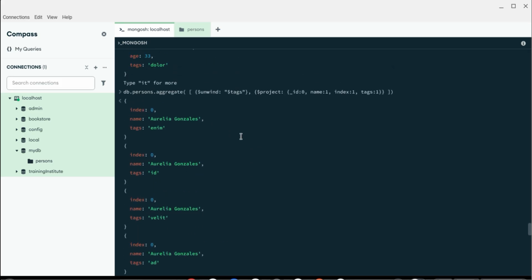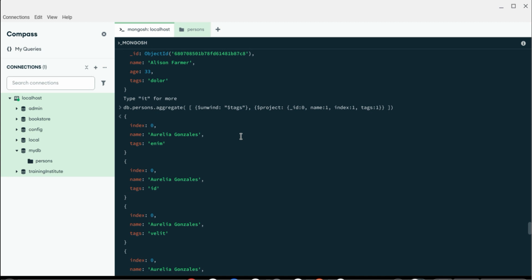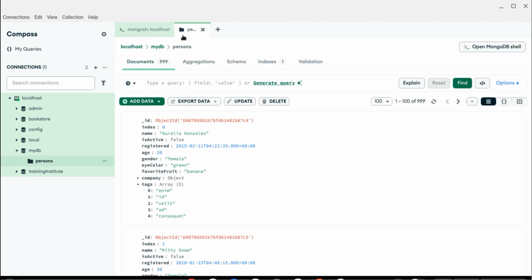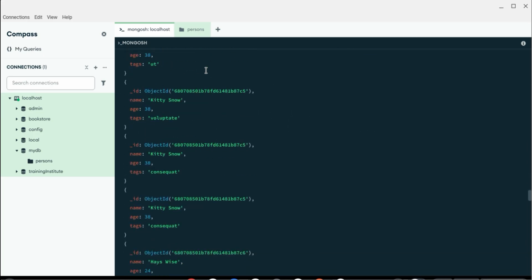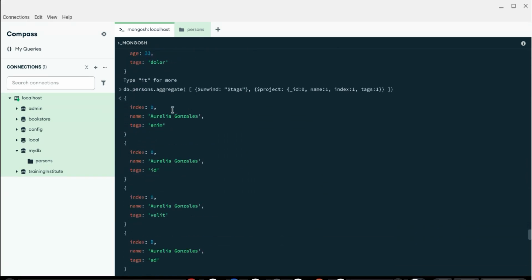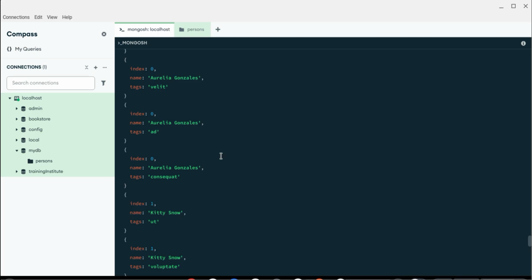Okay, so now we will get a clear picture of what unwind is doing here. In our first document, we have five tags: one, two, three, four, five. So this first document will appear five times here. See, index zero appears five times: zero, one, two, three, four, five.